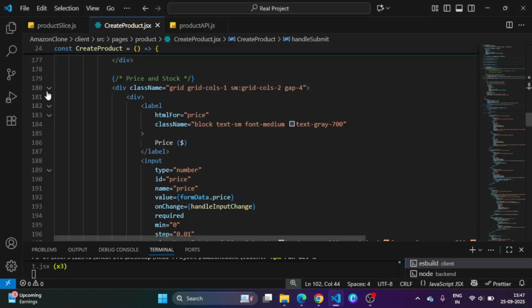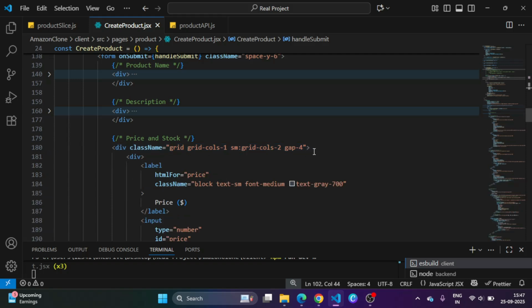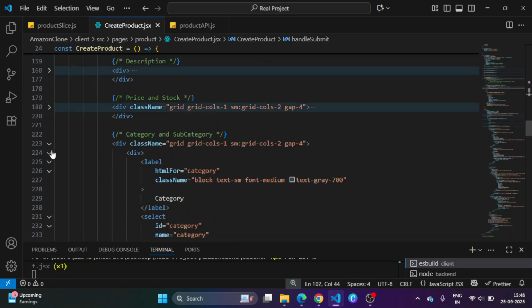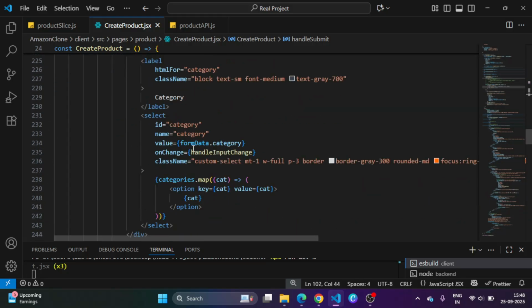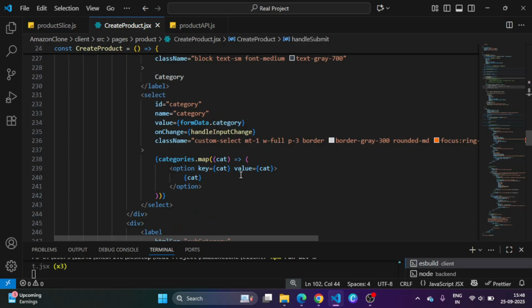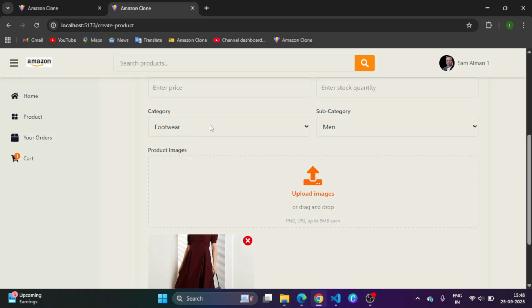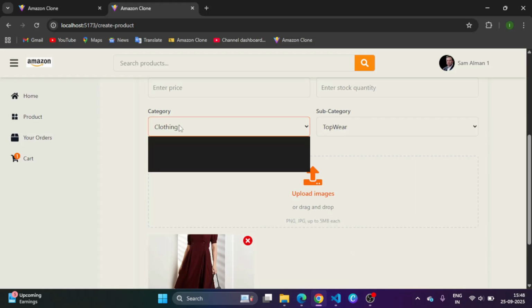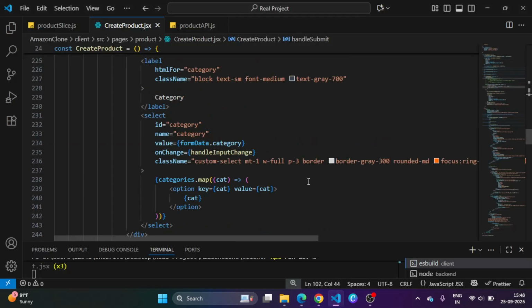It's basic CSS. I think you guys can understand very easily, so I'm not going to explain it. And this is category and subcategory, and from data category. I want to explain a little bit here, because if you look at how it understands, as I told you, if you click here, it updates. If you click here, it updates because of this thing.